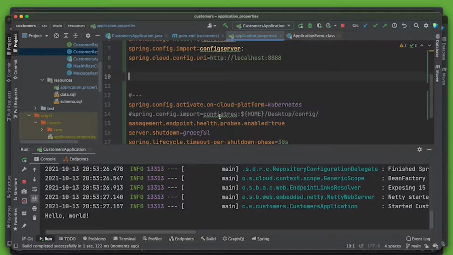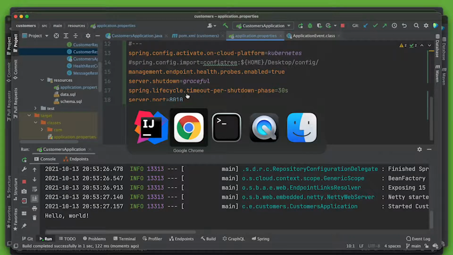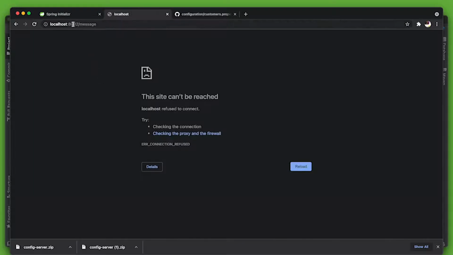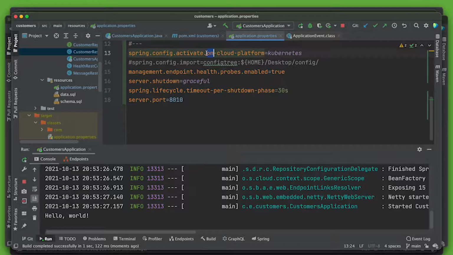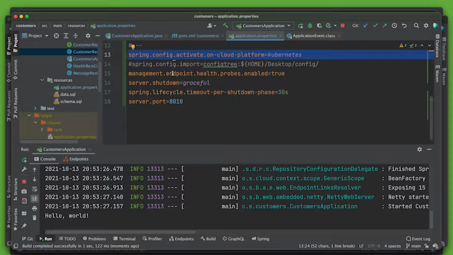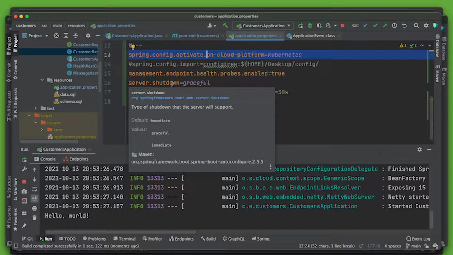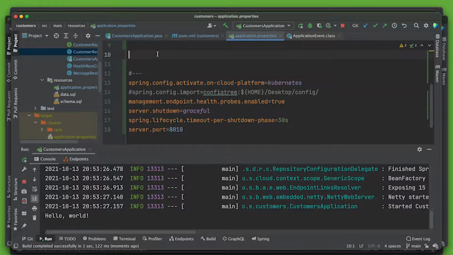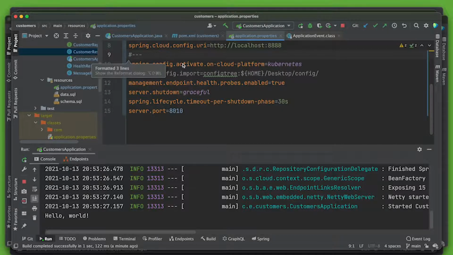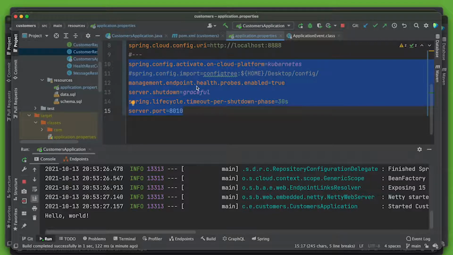All right, so now this should be server.port equals 8010. That's true, right? 8010. And then the message is still this, right? I didn't succeed in overriding that because that comes from the config server, which has higher precedence. Okay, so this is cool. You can actually have configuration sets that are unique to each cloud platform. And by the way, this is something that was easily supported before with YAML, right? If you ever did this before with YAML, this isn't new, but this is a new thing in the property files. You can actually have segmented configuration in property files, which I think is super cool.